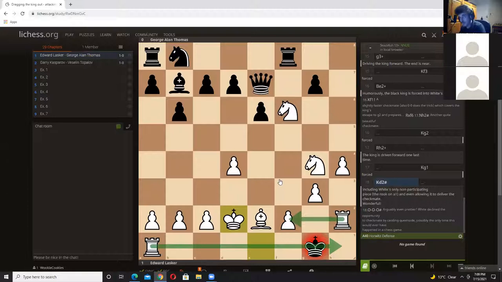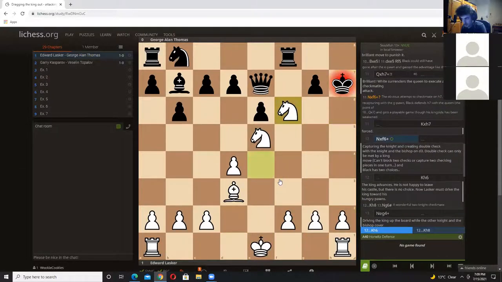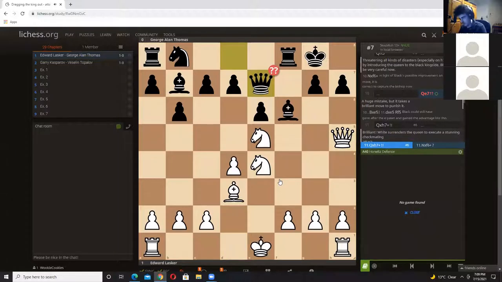So this game, I think, is made to look easy by Lasker's calculation abilities. Because he would have had to have seen all of this maybe even when he played queen h5. Or at the very least when he played queen takes h7. But I think he would have had to have seen some degree of it. And it's not that easy.